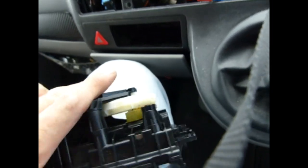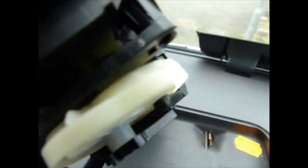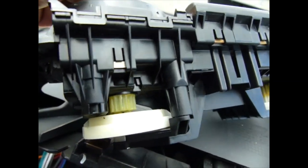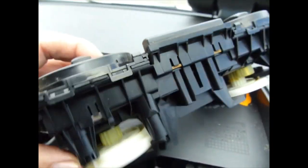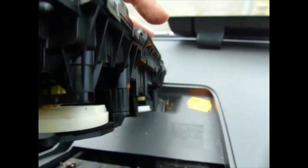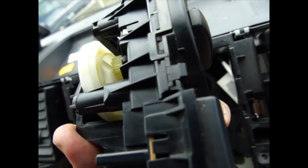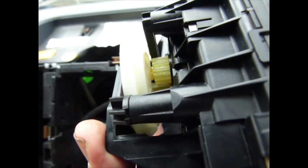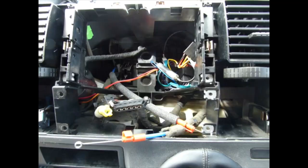So if I show you what's the issue with mine. Somewhere in there, there's a tab that snapped off one of the cogs. I can't really see it at this angle, but in there I just see a bit of a dark patch. The tab is snapped off.